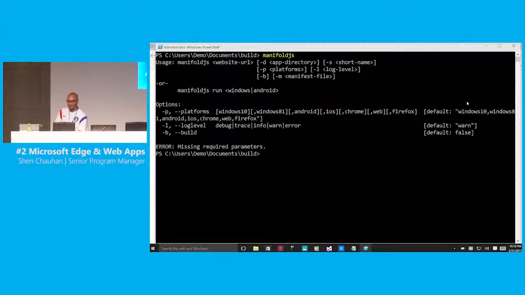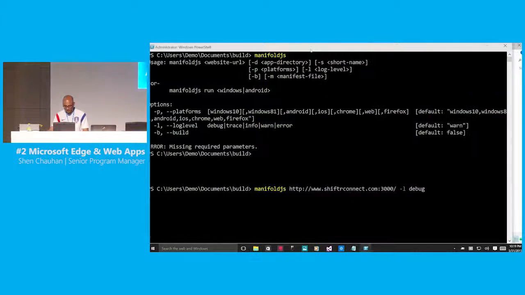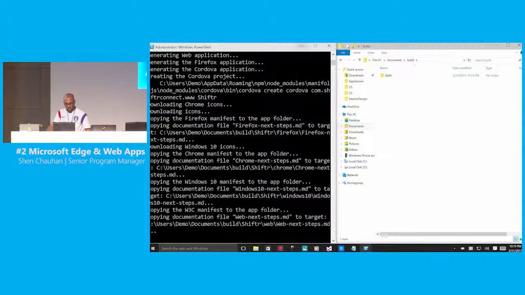So you can see there you have quite a few options. You can choose your platforms, you can choose the amount of logging you want, and you can choose the way you want to build this. So I'm going to try taking my website. I'm going to have it logging. I'm going to set a debug build. So what I want to show you now, I'm going to squeeze that in the corner. As I run this, it's going to create a folder in here, and you'll start seeing that it's going to create all the various packages. So let's do that. Let's minimize that.